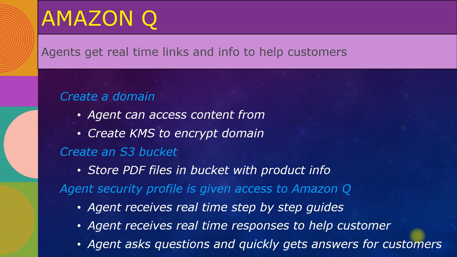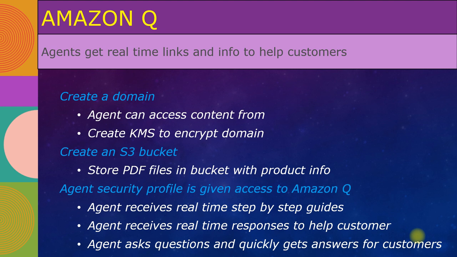However, there's an agent workspace, which is integration at the glass, where you could have Amazon Q, CRM, case management, and the CCP all together. I kind of view it as an integration at the glass for the agent to help the customer. So we're going to look at that, and we're going to show you what we're trying to do with Amazon Q.